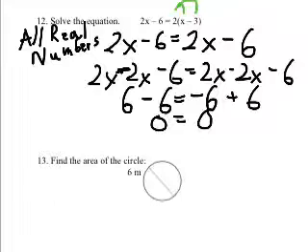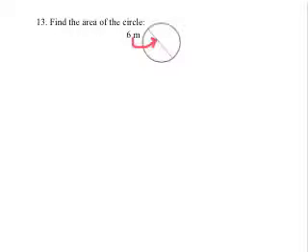Okay, number 13. Find the area of a circle. Now that 6 meters refers to the diameter. The diameter is the distance all the way across the circle. From the widest part, between the two widest parts, it goes through the center. The diameter goes through the center of the circle to the other ends. The radius, however, is only halfway. So the radius would just be this part, and that would be r.